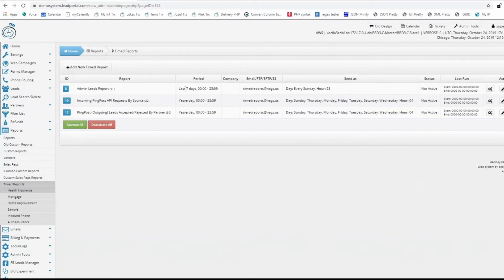This way you can have your report sent to you the same way. You can have it sent every day, every hour, every 3 hours. Those are all different periods that can be selected in this dropdown. That way you can automatically have this report sent to you at a specific point in the day.